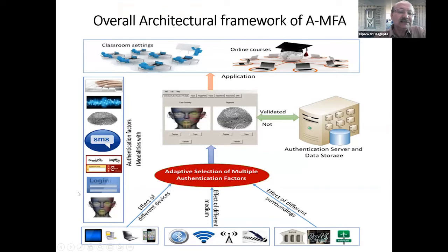In this example, this side gives different authentication factors that are available: face recognition, login, CAPTCHA, SMS, fingerprint, voice recognition, keystroke patterns. This is the application domain. We worked with 30 participants on an online course.